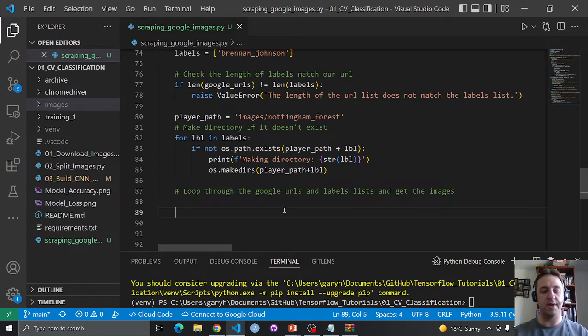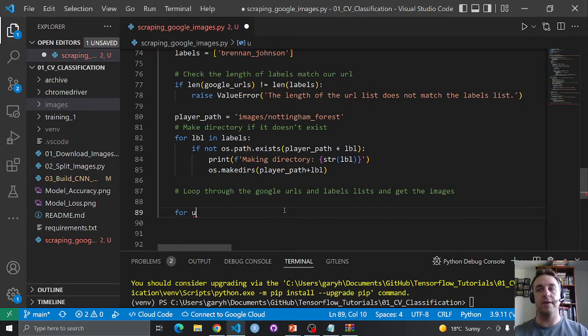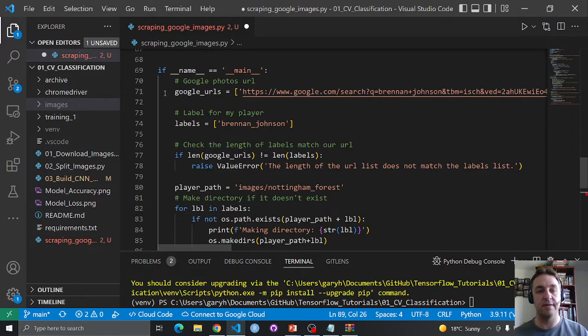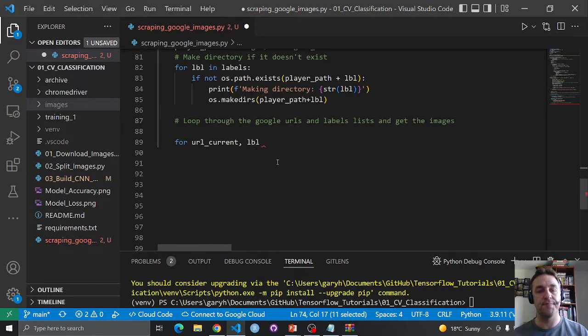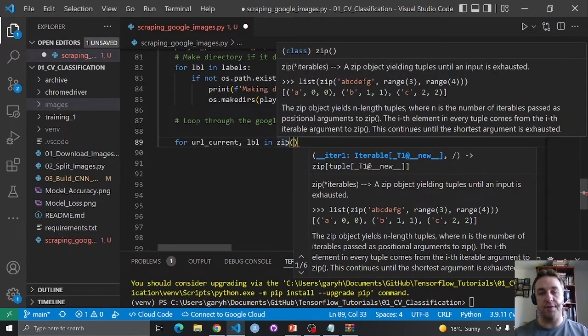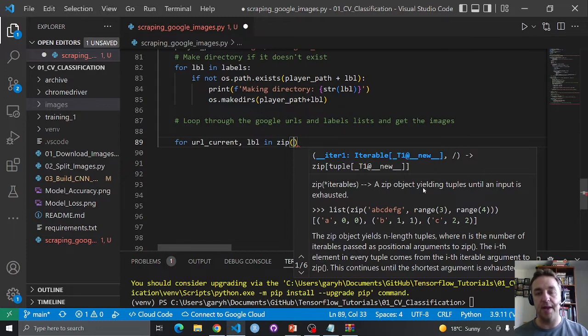Cool. So I'm going to go for URL current for the current URL and the label from that list here, URL and label. We're going to use the zip function. The zip function is an iterable, and it allows you to yield over tuples until an input is exhausted.